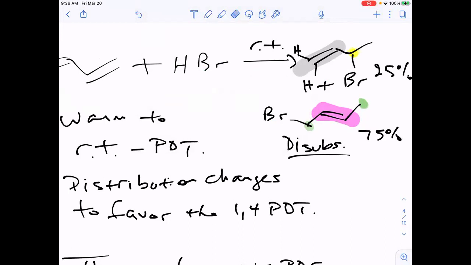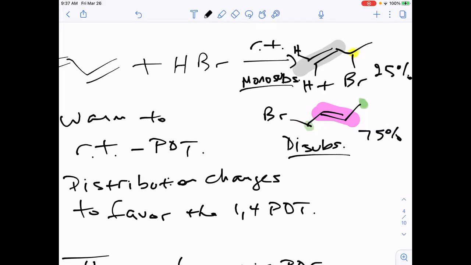Dang it, I hate when I run out of room like that. It's monosubstituted. So which one of those is going to be the more stable alkene? The one that's disubstituted. The more the alkene is substituted, the more stable it is, because all those carbon groups are feeding electron density into those sp2 carbons in that double bond, which are more electronegative because of their hybridization state.